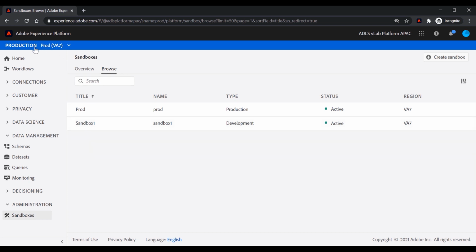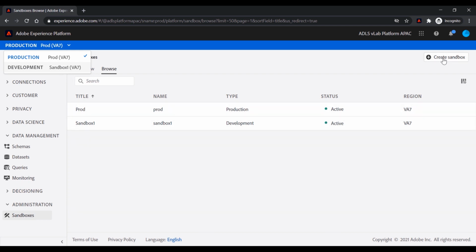But right up here, I could click this drop-down and go to this sandbox. I'm not going to bother to do it. It takes a few minutes to build the screen, but that's how I would get to sandbox 1.